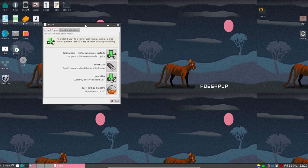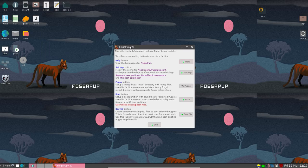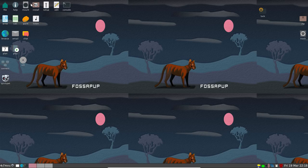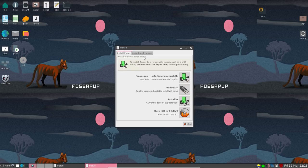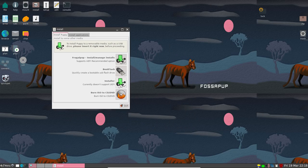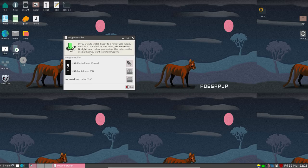And let's see. I think I want to go with this one. Actually, I just remembered that my VM is not set up for UEFI. So you'll probably choose, again, since this is used for older computers, I guess in general, you'd want to do this. It might make more sense to switch these around because a lot of older computers don't support UEFI. All right, so Puppy installer.